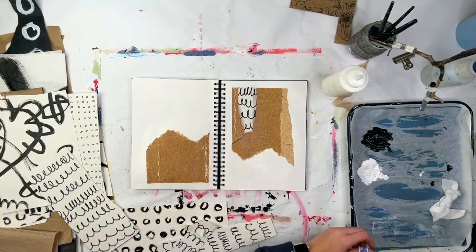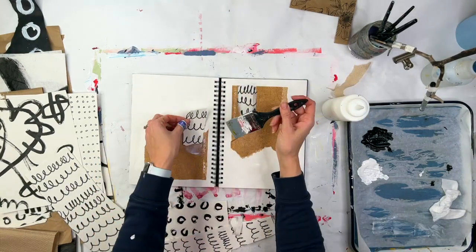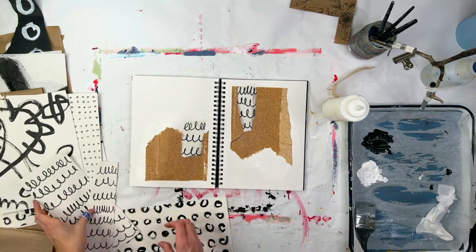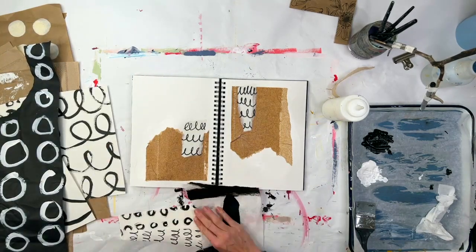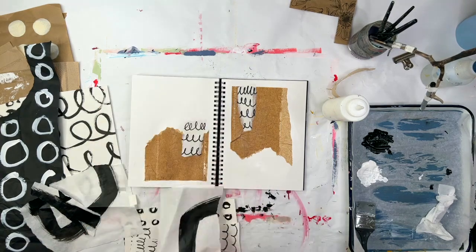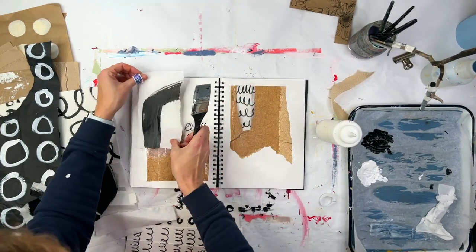So I'm keeping this super simple. I got out more of my black and white paper that I've had in my paper vault, and I'm using black and white collage, some of these neutral papers that I have, like the packing paper, and I'm just playing.